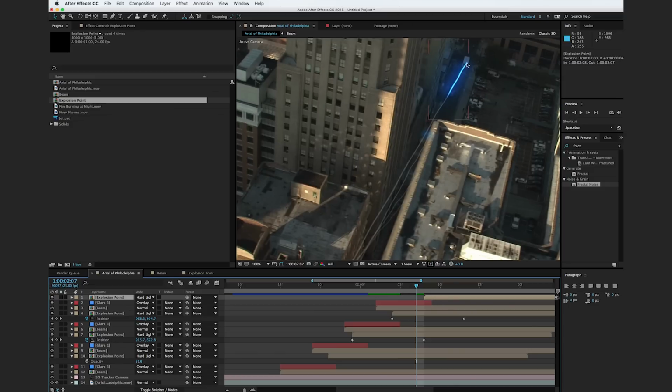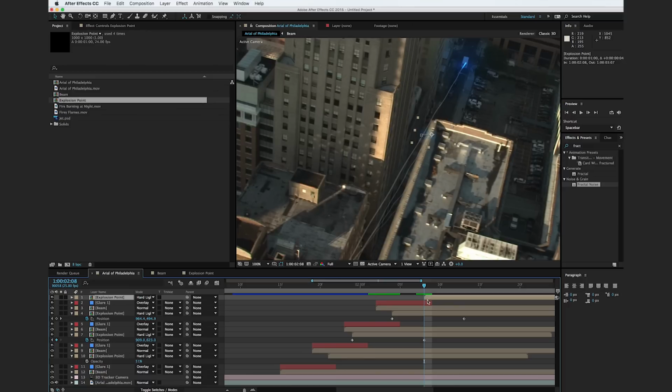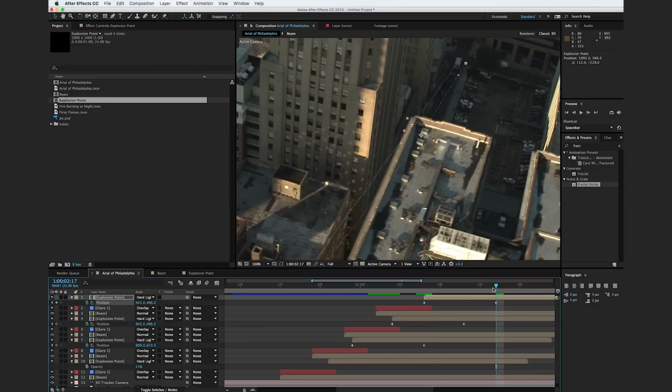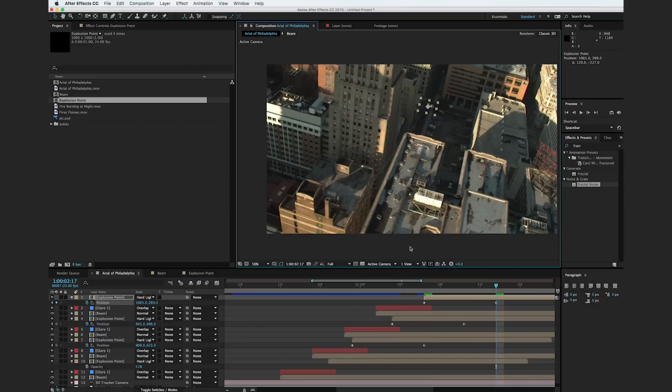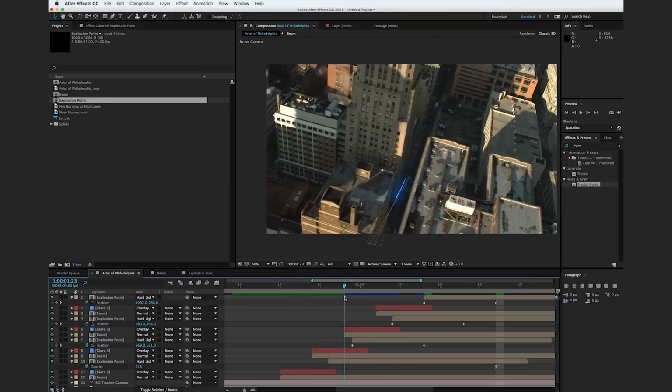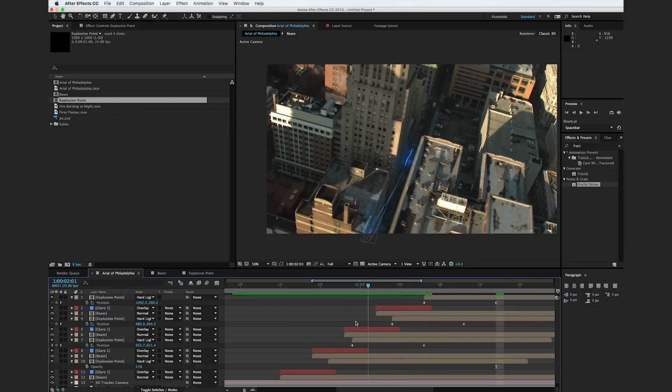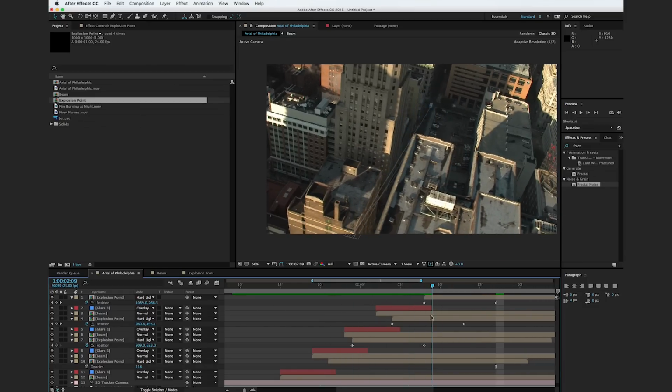And then let's duplicate the last explosion point, drag it to the top. And the last one's easy because it explodes on the car. So we can basically hit U, look at the position and adjust it over the car, scrub to the second keyframe and adjust it over the car again. So now if we scrub out here, we can kind of see that we have these impact points on the ground and they just emphasize the power of each one of these beams.